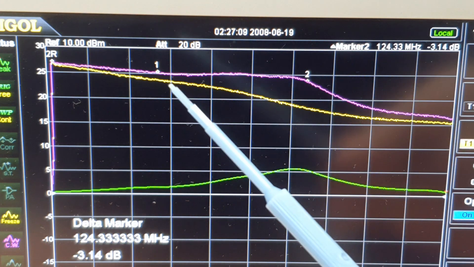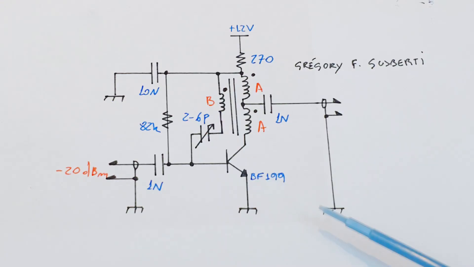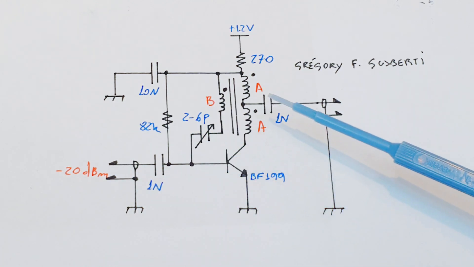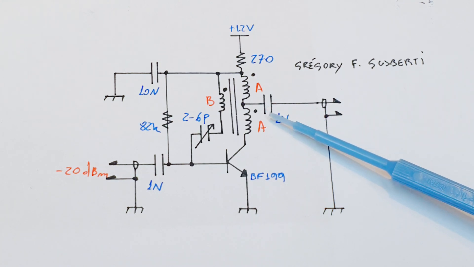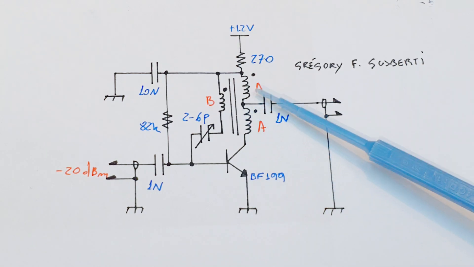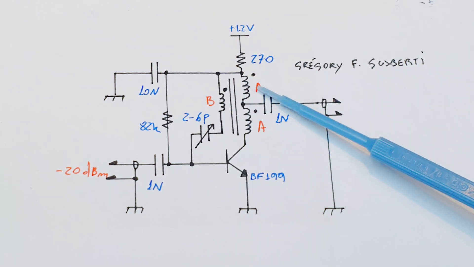Here we have the circuit. You have a common emitter stage, a BF199. The input comes unmatched and excites the base of the transistor. We have biasing, and we have the A part is the output transformer that transforms the 50 ohm system impedance of the output to a 200 ohm impedance at the collector of the transistor.